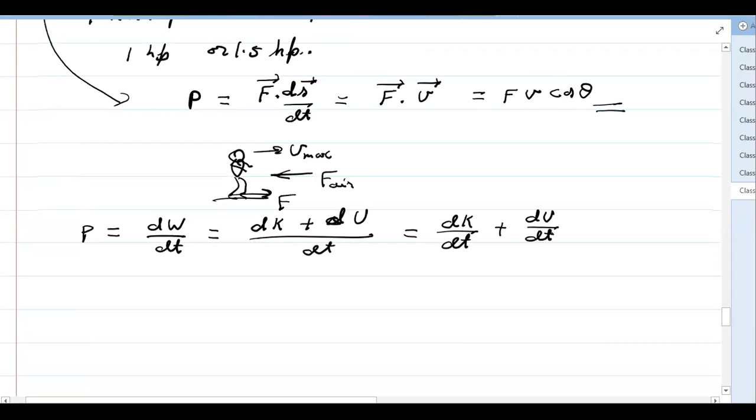Okay, so power is also given by the rate of change of kinetic energy of the object plus the rate of change of potential energy of the object. Suppose an object is being lifted on an inclined surface and its potential energy will be increasing as it is going up. Suppose we have an inclined surface and the object is being pushed by some external force. So it is being lifted, so its potential energy is increasing at some rate, and if its velocity is also increasing, then its kinetic energy is also increasing. So the rate of change of kinetic energy plus the rate of change of potential energy will also give the power exerted by the external force. Okay, so this can also be used. So these are the formulas, and we are going to use them for solving some problems.